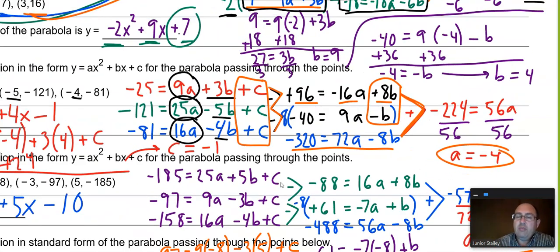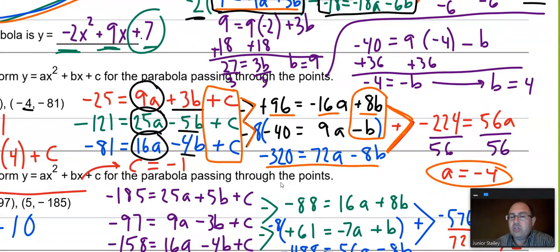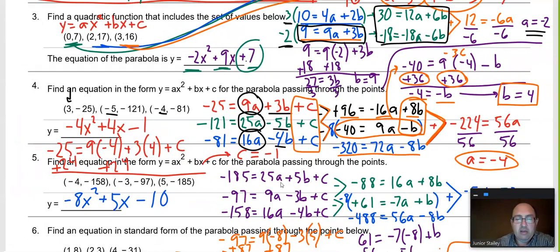All right, now how do I find more of that good information? Got to go back to one of your equations that just has A and B. So if you'll notice, I chose this one right here. I did my work right about there. So -40 equals 9 times -4 minus B. And then that's a -36 right here. So in order to push that to the other side, I added 36. And that gave me -4 equals -b, or b equals +4. I could simply divide by -1.